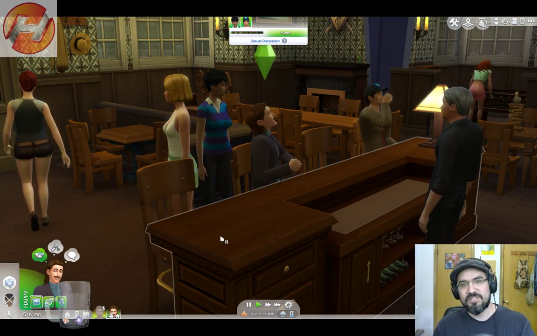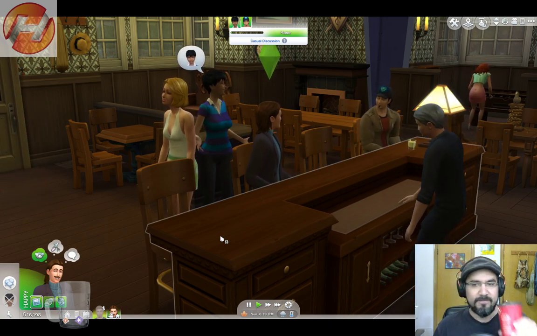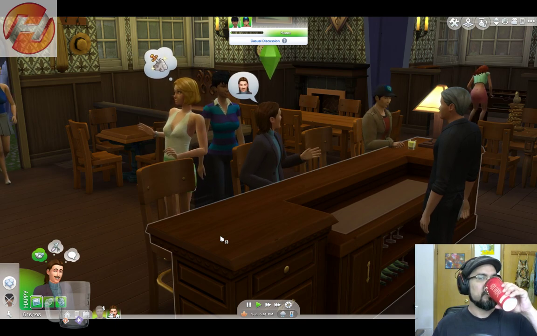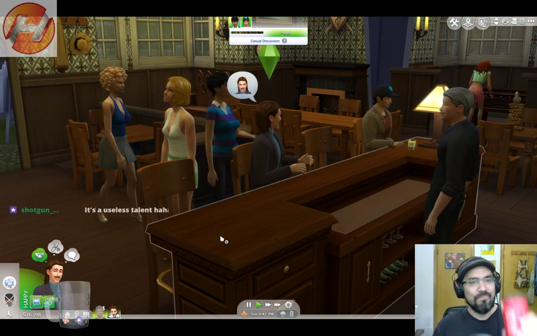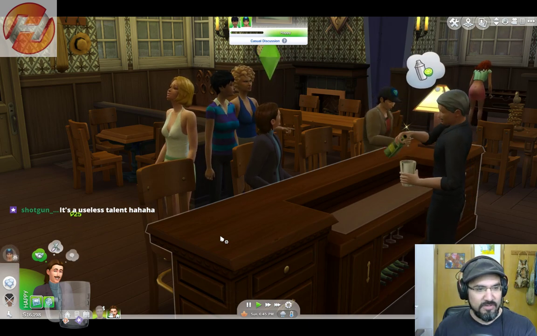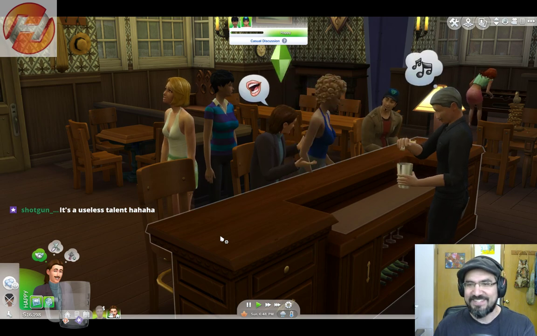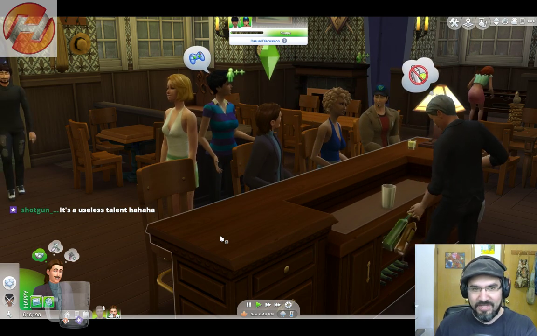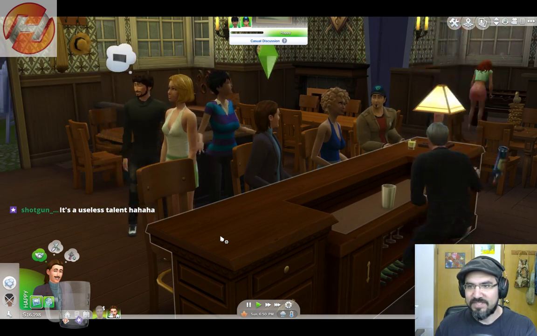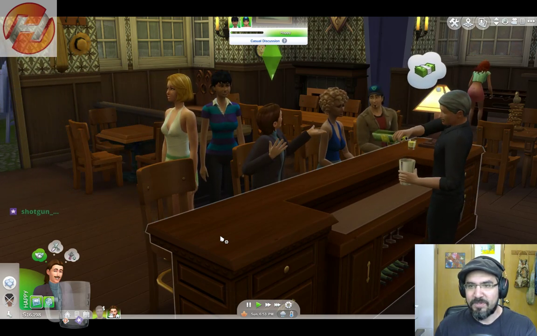All right, Simcoe's just getting to know a few other people while he's waiting for his chips. Man, look at the hair on that lady who just walked in. Those are some curls. It's a useless talent. I don't think everyone would call that a useless talent. Oh, bartender, what are you doing? Dropping your stuff everywhere.